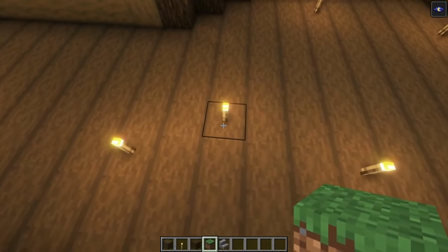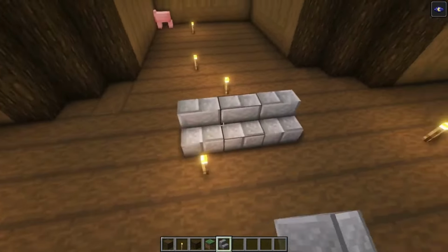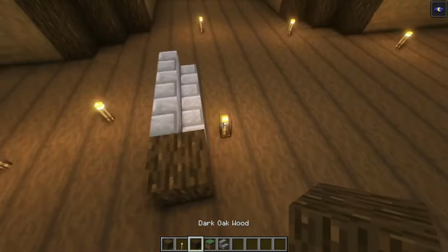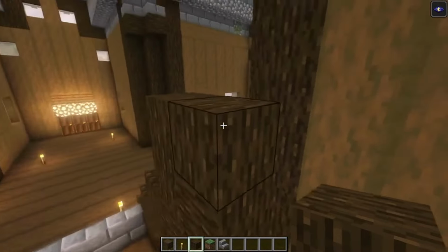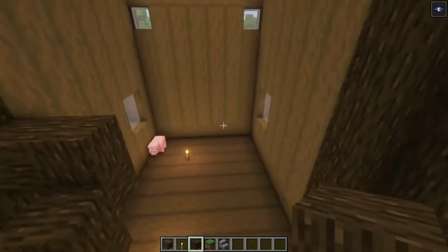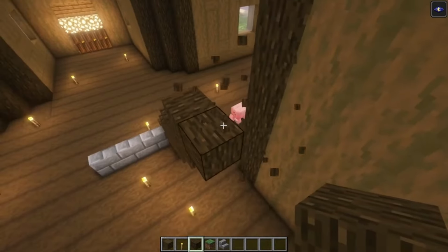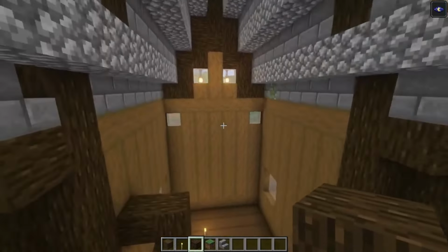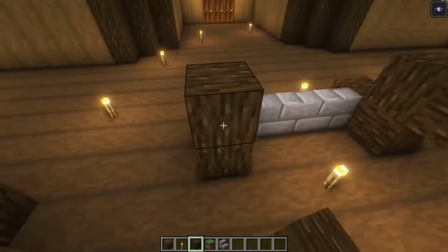1, 2, 3, 4, and you just want to start here with the stairs. Make sure that you have this at the center, like so, and you can build the sides up until this point. Okay, then let's go out until this point over here. So the second floor is going to have this area, and let's repeat it on this side.